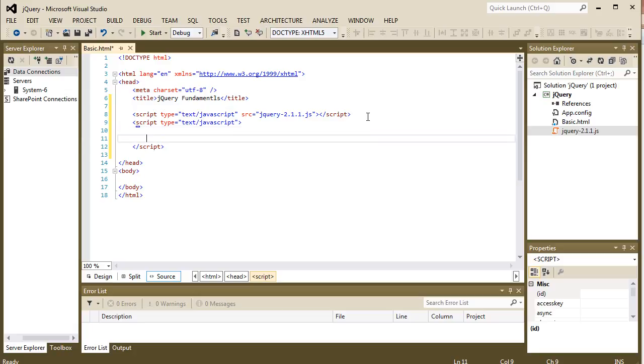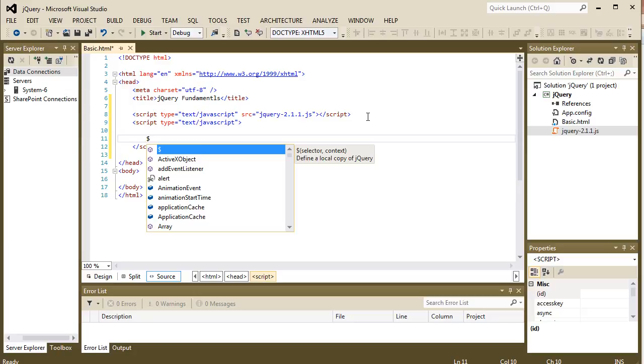In between the script tags, you can type the dollar symbol. That means jQuery. The dollar shows the selector content, define a local copy of jQuery. That means dollar is a symbol for the methods of the jQuery classes, the jQuery library.